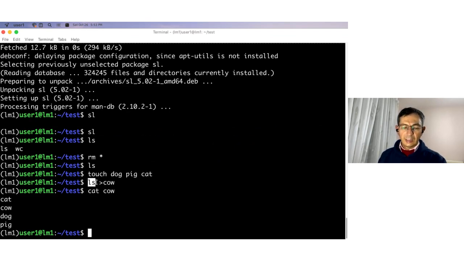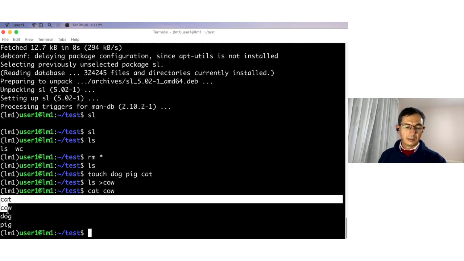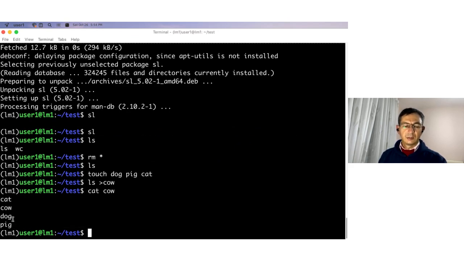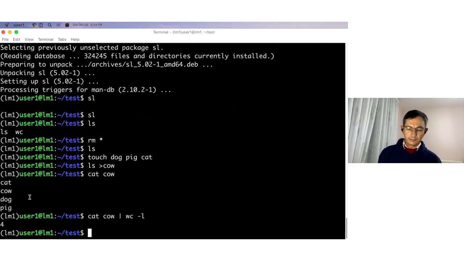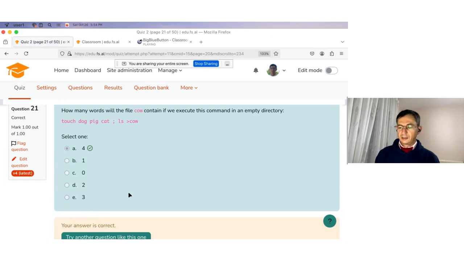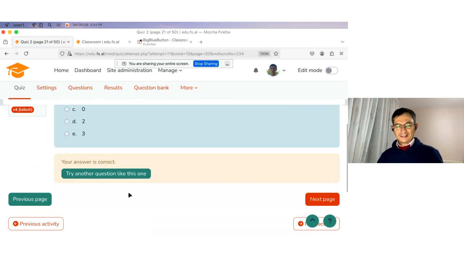And when the command ls is executed, this file already exists, it's created. And so it will be listed by the command ls. So the right answer is actually 4. It is tricky. Unless you try it, you get it wrong.